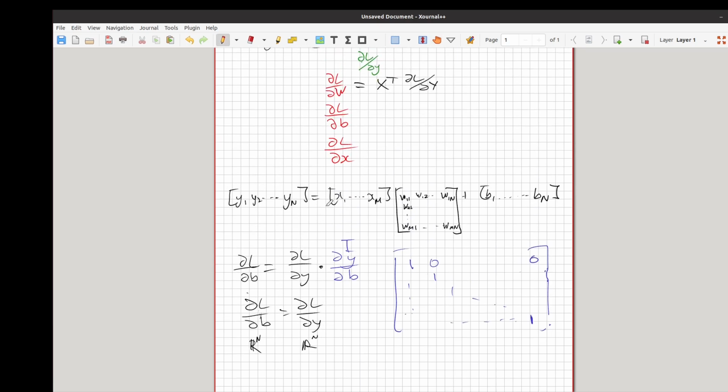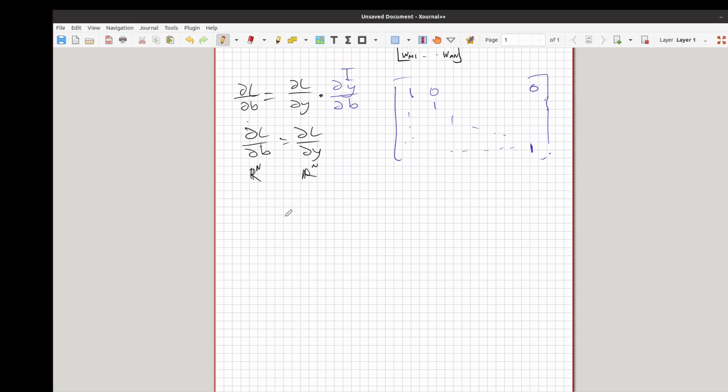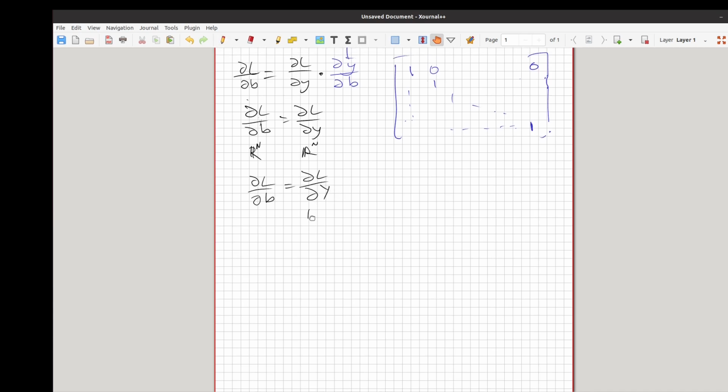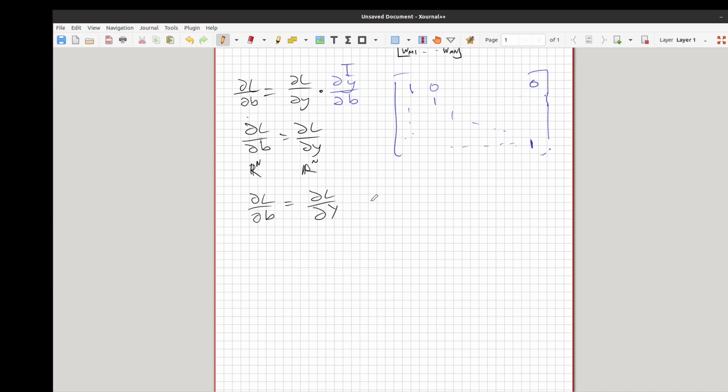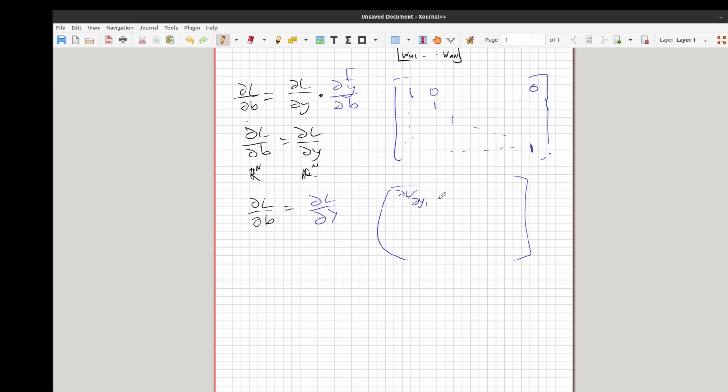But when we go back to the batch version of it, we have something like dL by dB equals dL by dY, and now this is a b by n. We just have to think about what's happening when we expand to the batch dimension. It's kind of like last time. This is just the sum of the losses of every single batch element. So what we actually need to remember is that this is a matrix that has our dL by dy1 all the way to dL by dyn, and then this repeated for the different batch elements. So what we actually need to do is sum over the columns here.